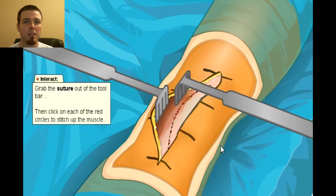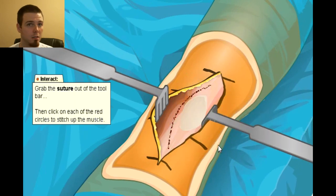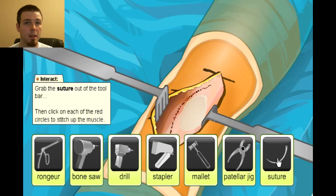Your knee is looking good. Let's close up the incision. First, suture the deep tissue and fat layers back together.